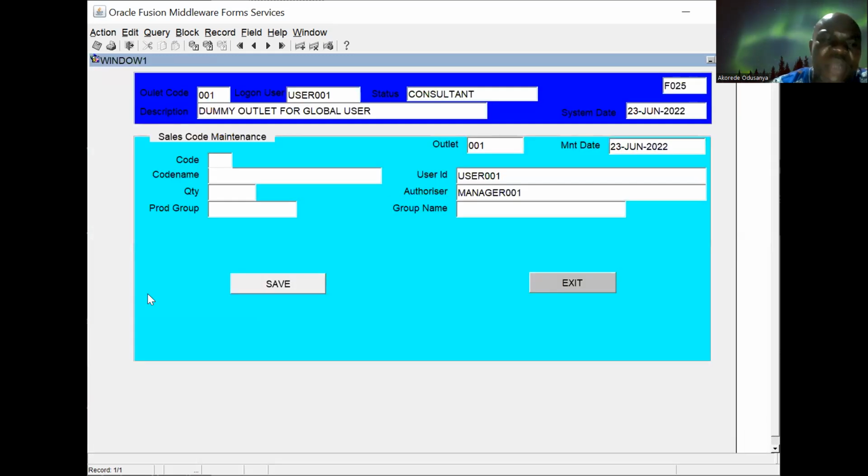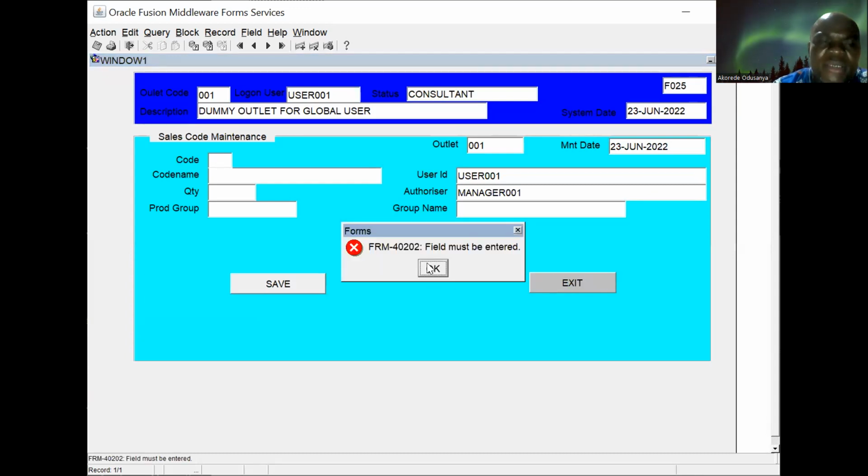Likewise, this one, product unit code. I've mentioned it somewhere before, but this is where we define them. That is what we call the unit of measurement. Whether the product is measured in units, that is counting 1, 2, 3, 4, 5, or is measured in carton, dozen, and so on and so forth. We define all the various codes at this point, so that we can make use of them when defining products, when doing sales, when doing stock, and so on. So here you can see it: code, name, quantity, product group.